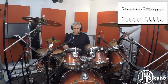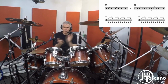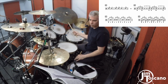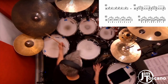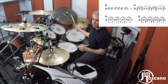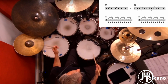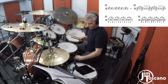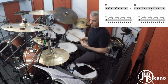The next one that we have is 1 and 2 and 3 and 4 and 1. So I'm going to skip the conversion because I think we have that by now. Now I'm going to fill that in. And by the way, notice that I'm trying to basically always keep the 2 and 4 on the hi-hat so that it keeps it grounded in the swing feel. So that way, if you are playing straight ahead swing and you go to that, you're not deviating too far from your feel.